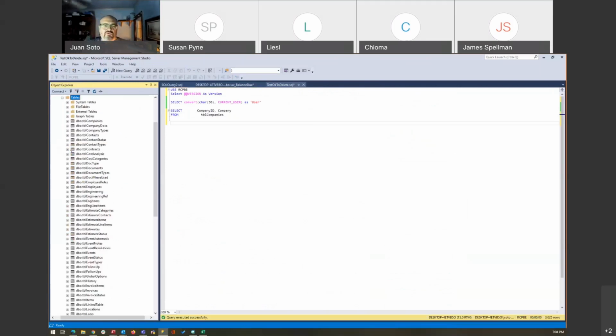So our startup code connects to SQL Server with the user credentials. And if you can't even read the table where the links for the tables are, we know there's a security issue and we stop, right? So when the system starts up, we ask for your username and password. This is where the data's in the cloud and the client wants to use this anywhere. We take the username and password. First thing we check is, okay, can you see the specified link tables in the database? And if they can't, then we stop right there.